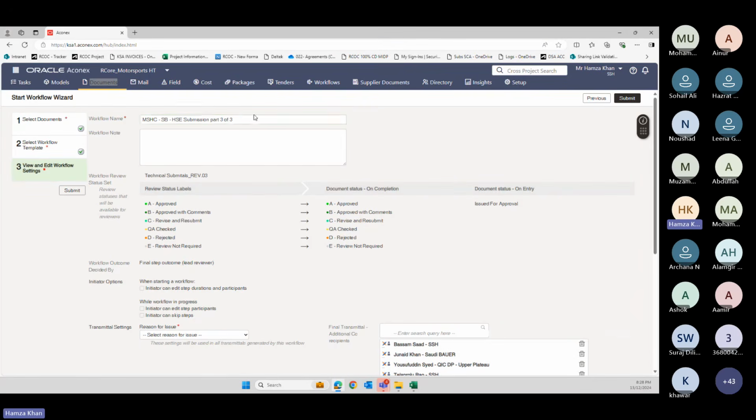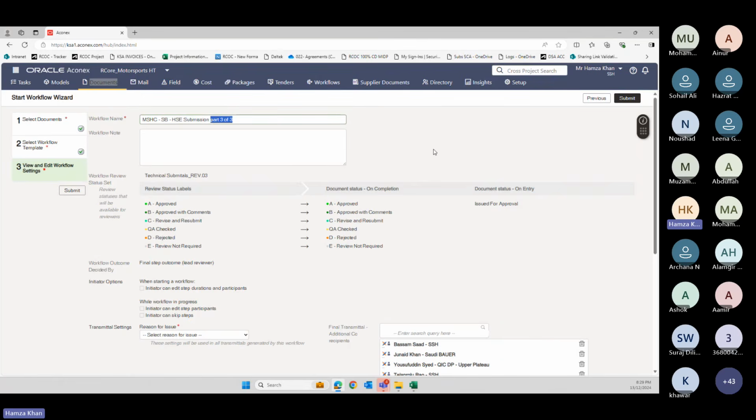And why I'm asking you to put here one of three, two of three, three of three, it will be easier for the PMC or for the client or even for yourself to understand, okay, I have submitted electrical drawings, which was 400, 500, 600, and I have this many workflows which is for my electrical drawings. So this way, even you won't get confused because every time workflow numbers will change. I hope this answers your question over here.